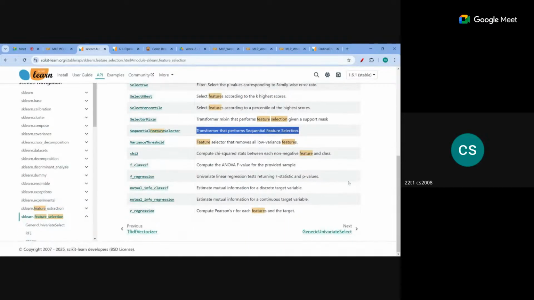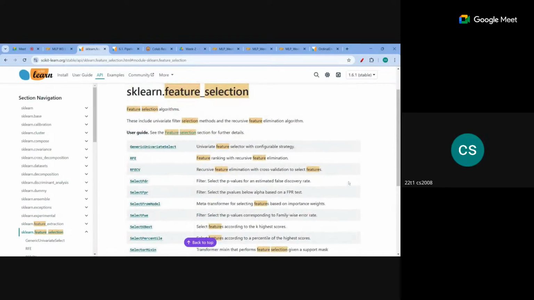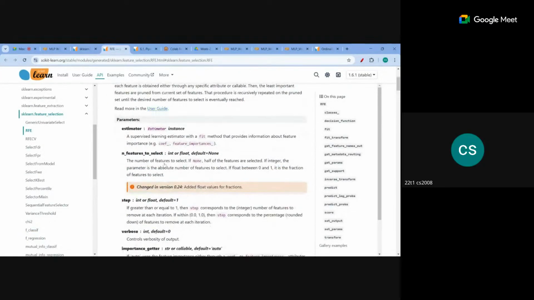So what happens is, let's say if you use RFE, based on RFE a model will be chosen. That uses some model, like linear regression or KNN or decision tree, as an estimator to find the coefficients or important features. So it will give this kind of thing, and based on that some ranking will happen, and you can choose how many you want.